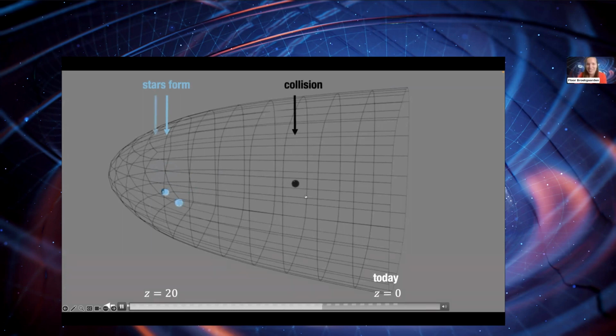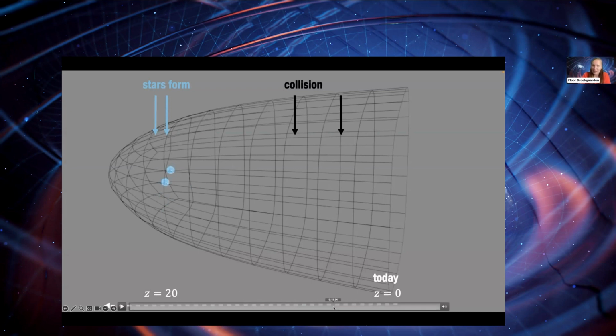This is just an animation. In real time, the black holes don't move through space like this, but they reside in a galaxy that evolves over time until the present-day redshift. What this means is that the black hole collisions that we see today already probe massive stars and how they formed, lived, and died much, much earlier in our universe, to much higher redshifts.